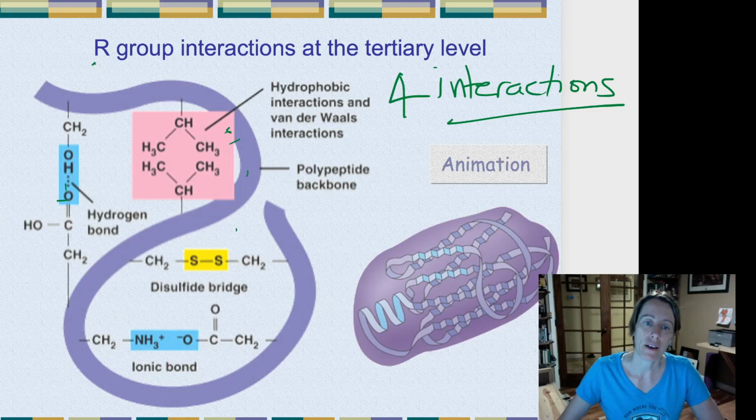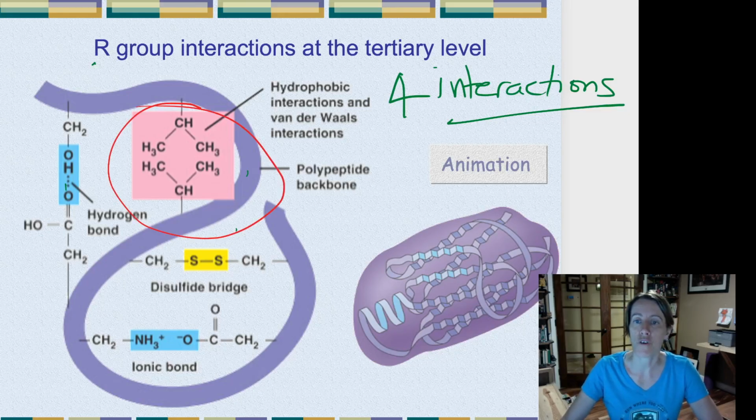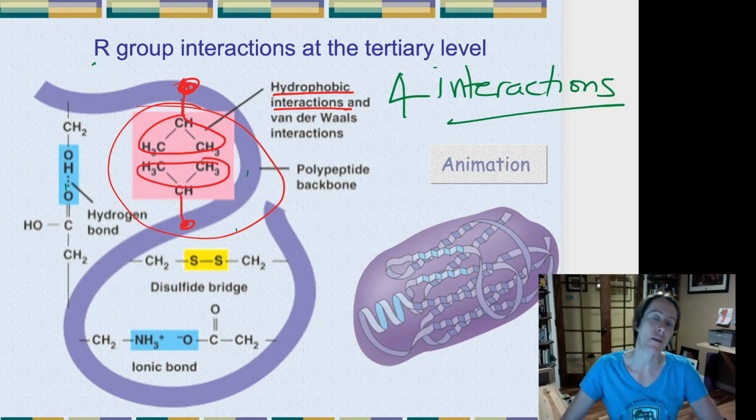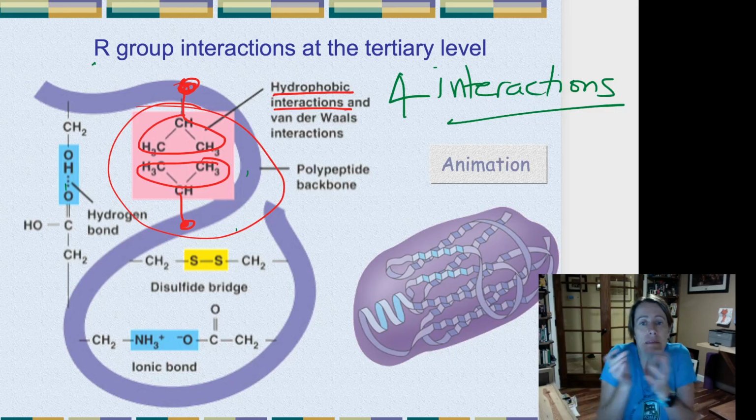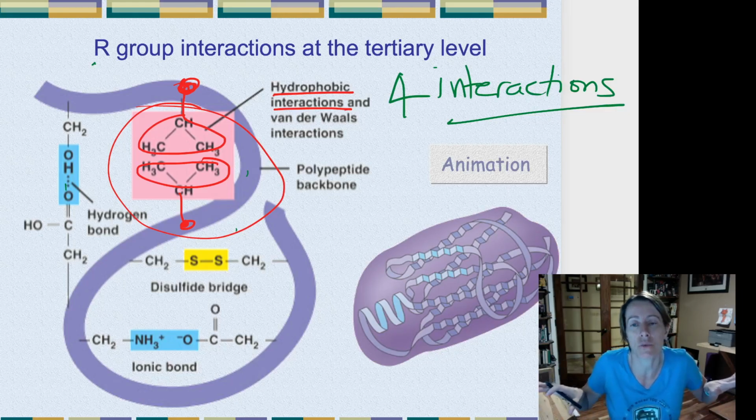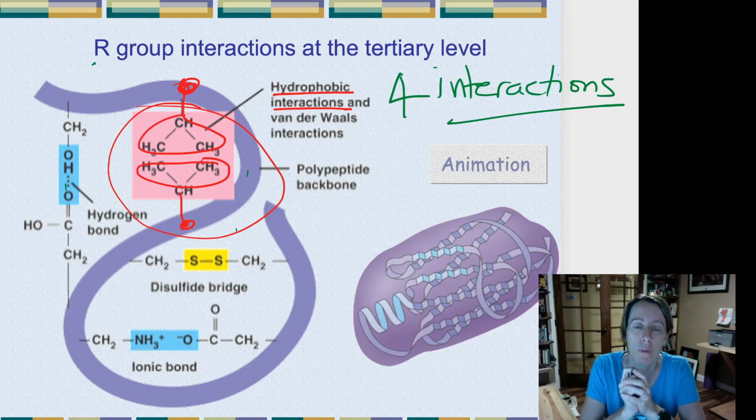Another thing that R groups can do is, if they're hydrophobic, which is what we see here, they can interact together. We call this a hydrophobic interaction. What's really happening here is that this R group, which is attached to this amino acid, and this R group, which is attached to this amino acid, have found themselves in a very watery place, which is basically what it's like inside your body. It's very watery. And those R groups are like, oh, we don't like the water. We're trying to stay away from it. And so they kind of get together, touch each other to try and push the water away, to protect each other from having to touch the water. And that's what we call a hydrophobic interaction.